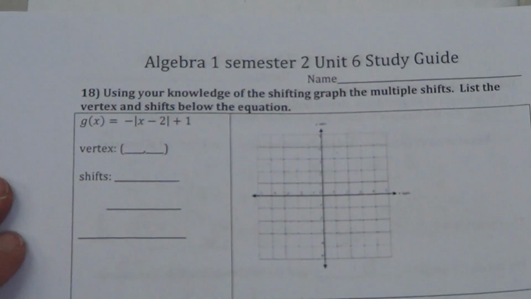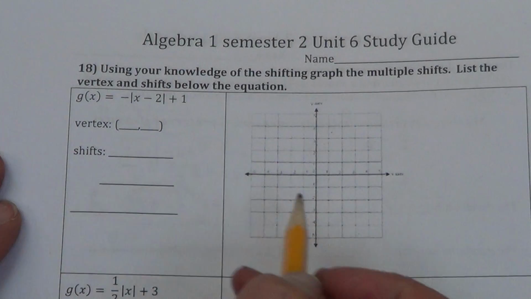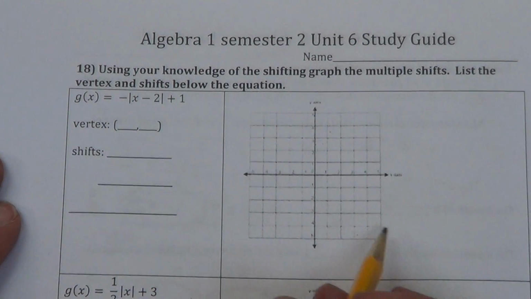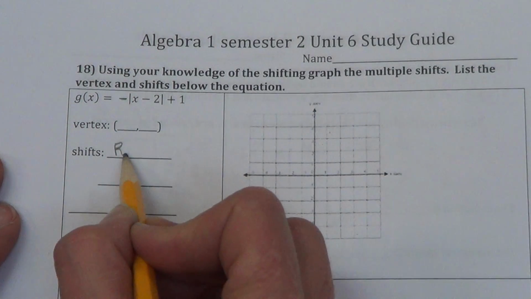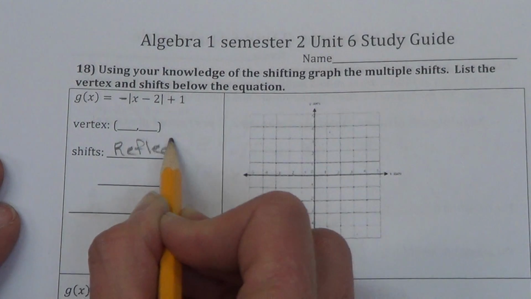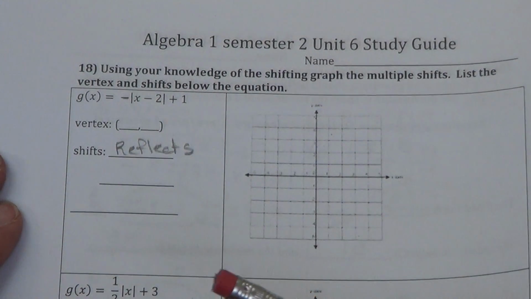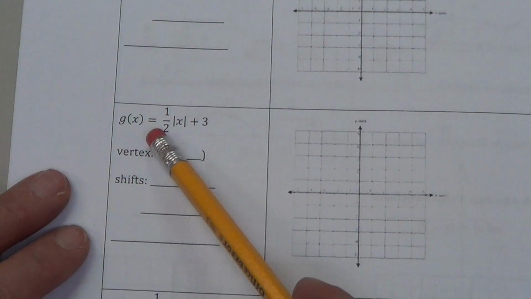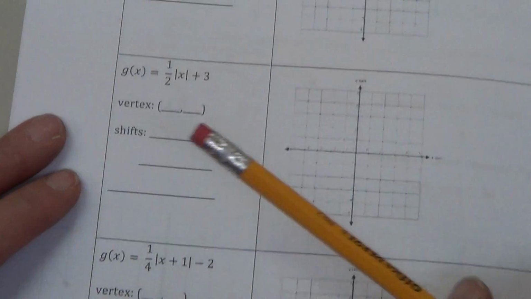The last page, right over here, we're looking at transformations only. You should make sure that you've done all the notes and studied those videos. The first transformation we see is the negative. That means it reflects. I find students do the most accurate work on these if they go down and check all of them for the same thing. So the next one, does it reflect? No, because it's a positive. Last one, does it reflect? No, because it's a positive.